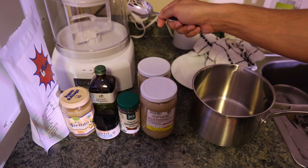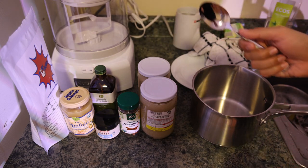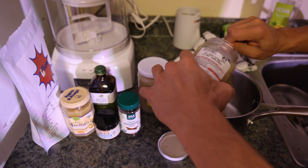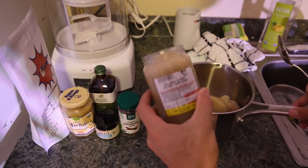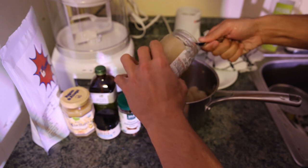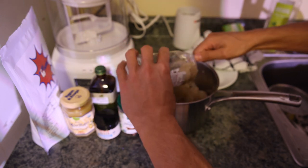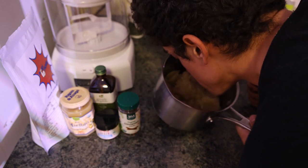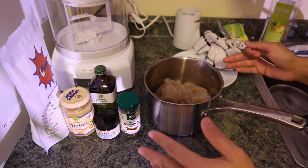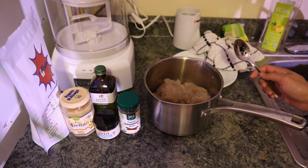You can see the ice cream maker from last time, which we're not going to use today. These are still a little cold, so we basically have to scoop out all the gelatin. One of these jars is two big servings of dessert, so don't use two jars unless you're cooking for your whole family. If you smell this, it's a light, light beef scent. But if you were to blend up some meat and bones in here, then it's going to be like funky farmyard and not great for dessert.